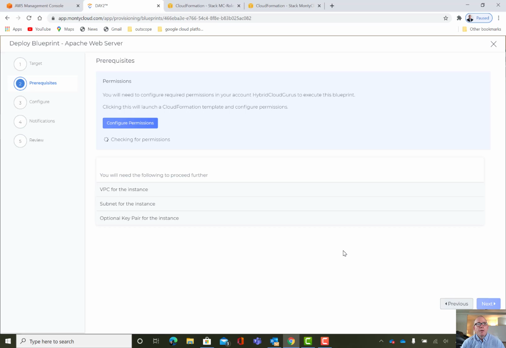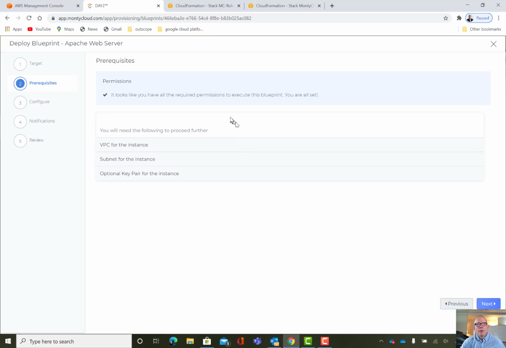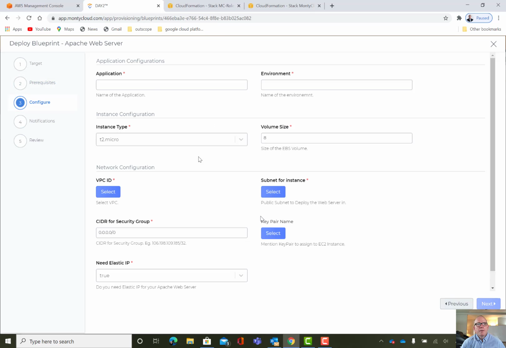As I think about this abstraction that Richard and I are talking about, it's really important for our customers, as they're moving from AWS, Google, Alibaba, on-prem, whatever, to not have to necessarily understand all of the complexity of Azure as the target cloud. So this is an important thing to think about. And it looks like you have all the required permissions to execute the blueprint. Go ahead and say next.